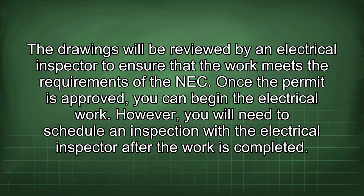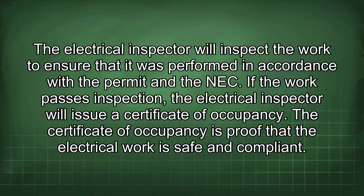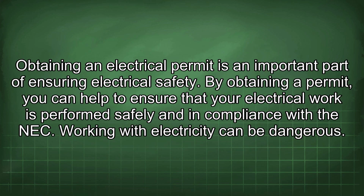However, you will need to schedule an inspection with the electrical inspector after the work is completed. The electrical inspector will inspect the work to ensure that it was performed in accordance with the permit and the NEC. If the work passes inspection, the electrical inspector will issue a certificate of occupancy. The certificate of occupancy is proof that the electrical work is safe and compliant. Obtaining an electrical permit is an important part of ensuring electrical safety. By obtaining a permit, you can help to ensure that your electrical work is performed safely and in compliance with the NEC.